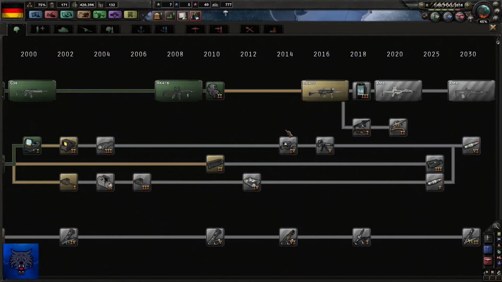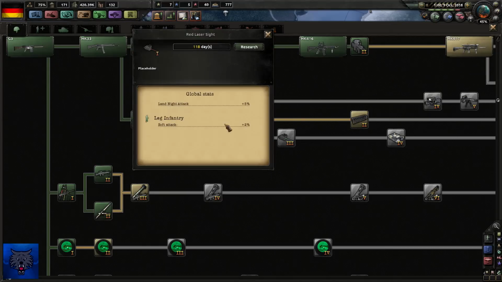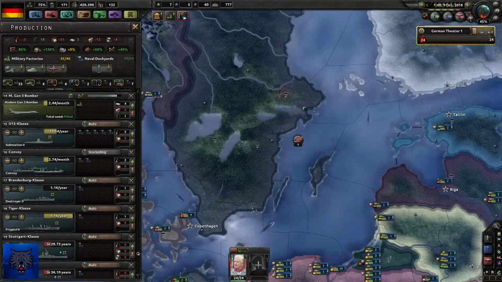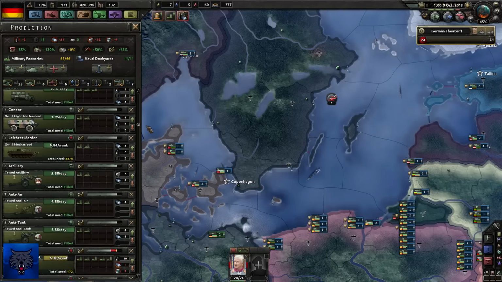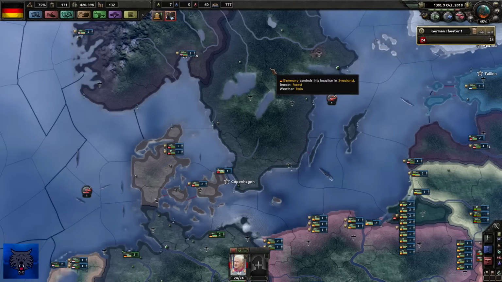Okay, we can go with the HK 417. Let's go with the soft attack there. Right. Okay, cool.